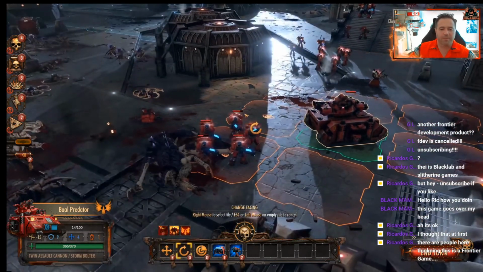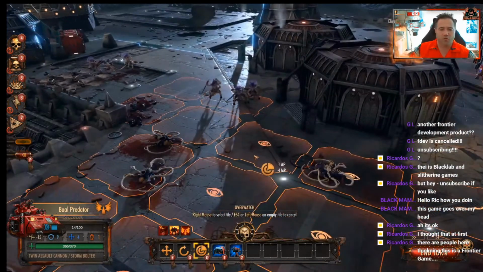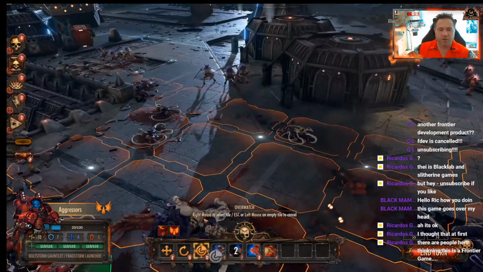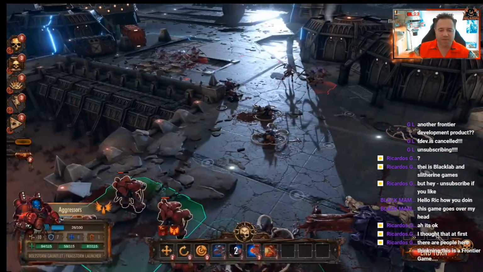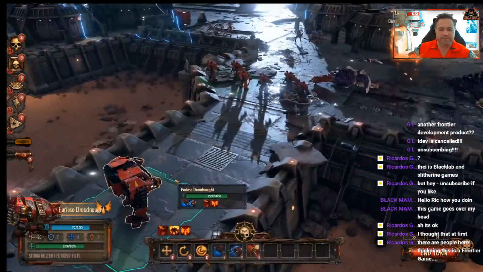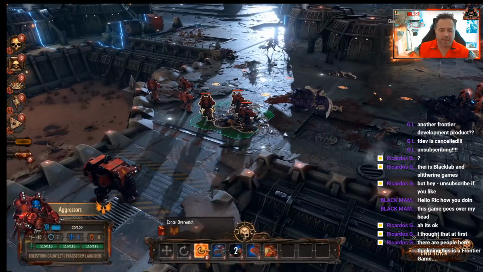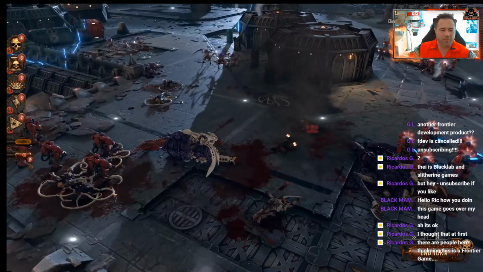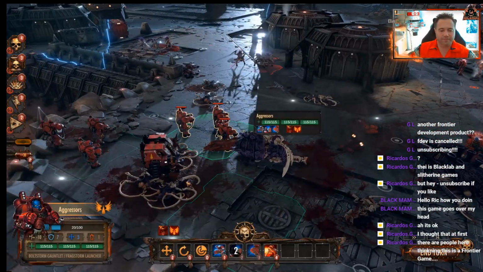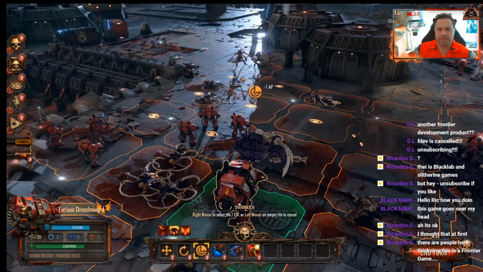We're going to point them generally the right way. I'm going to set Overwatch right there. Overwatch, ready. As soon as they move, they're going to get it. I'm going to not move them past, so I can get him a bit more into the fight.